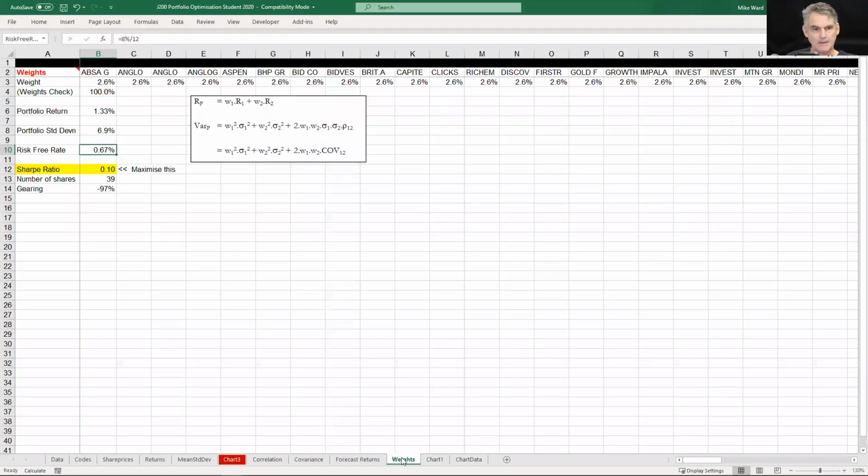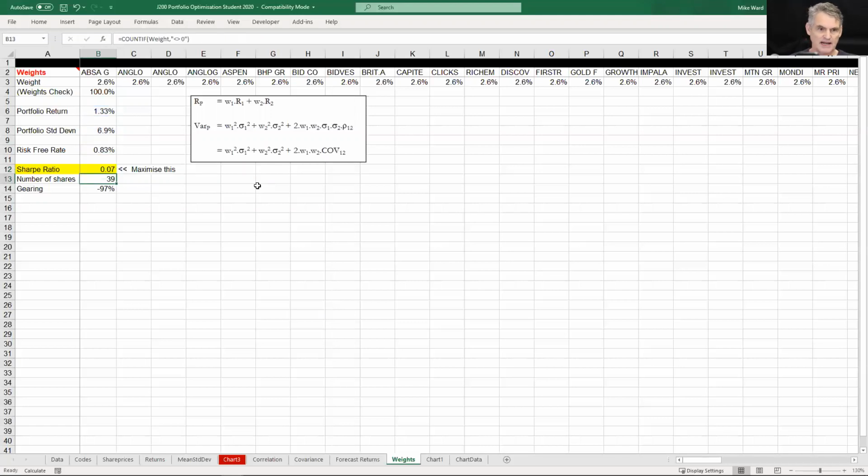So if we go back here, you can see here is the risk-free rate. And to get it, I just said, well, let's assume that long-term government bonds are going to be about 8%. That might be a little bit too low. You can change this. I'll make it 10 if you like. And we're going to make that monthly. And then it needs the Sharpe ratio. We're going to calculate the Sharpe ratio, and you can see it's taking the portfolio return minus the risk-free rate divided by the portfolio standard deviation. So that is that angle that we wanted to maximize.